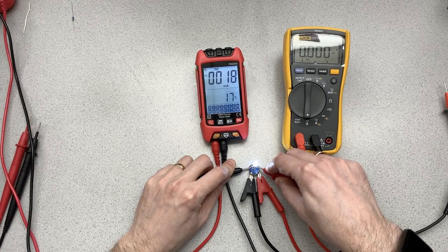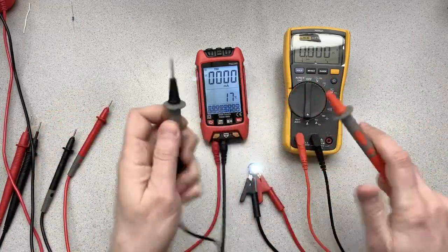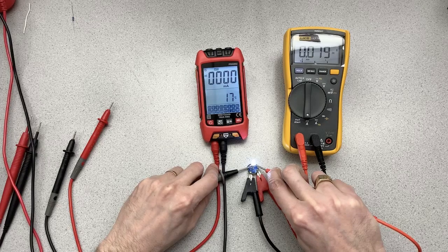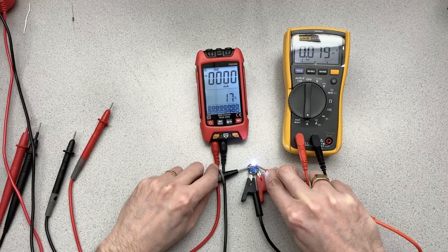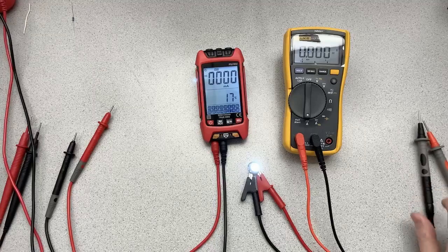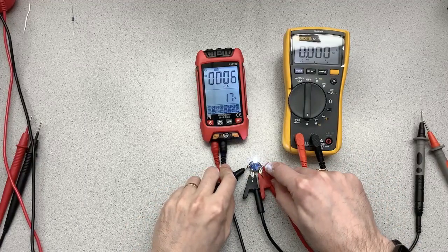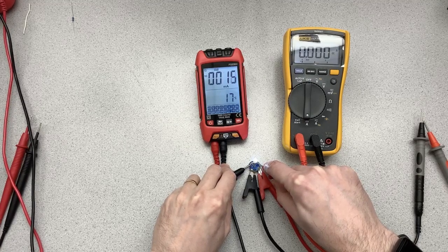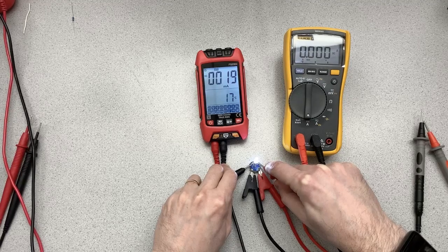So pretty much the same as the Fluke, although it seems to be wandering a little bit all over the map. Whereas when I do this with the Fluke, we can turn the light on there too, it is rock solid, steady. Okay, so the readout you get here is correct, but it sort of wanders, as you can see here. 18. Okay, well, maybe it was my fingers wiggling. 16, 17, 16, 18, 19.